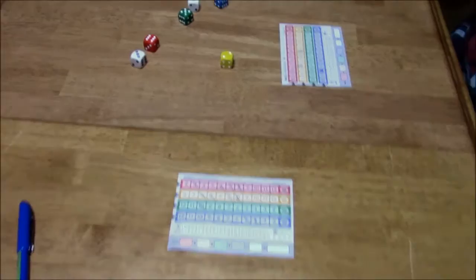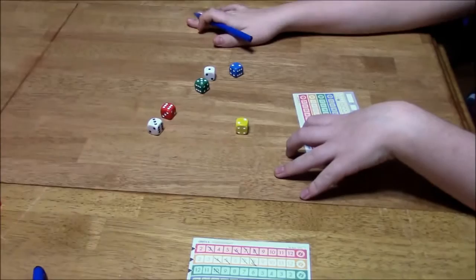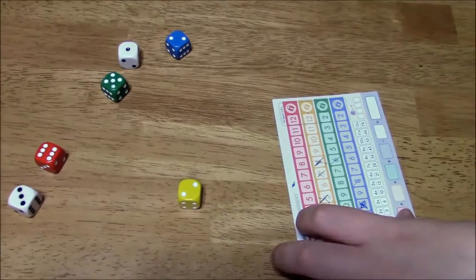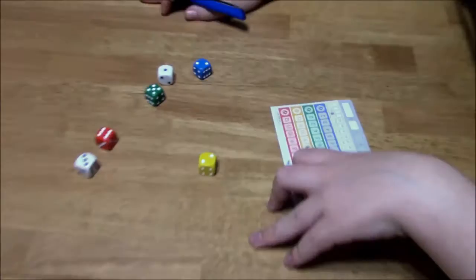Alright, 4. Do we want to mark off a 4 anywhere? I do not. Can I get a blue 7? Darn you. So what are you going to do? Let me think. All right. Red. A 7. Yeah, I'm not doing that.